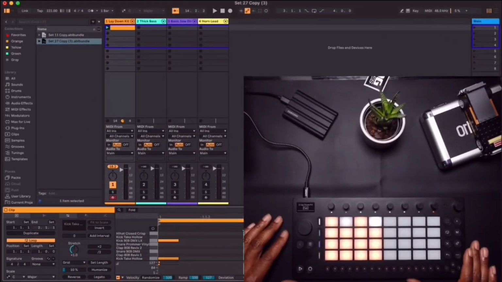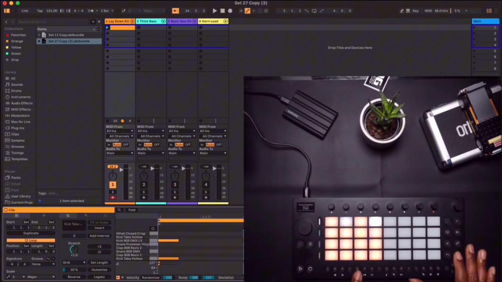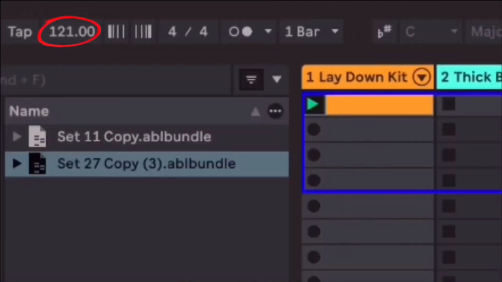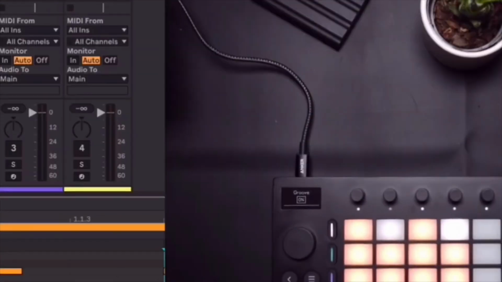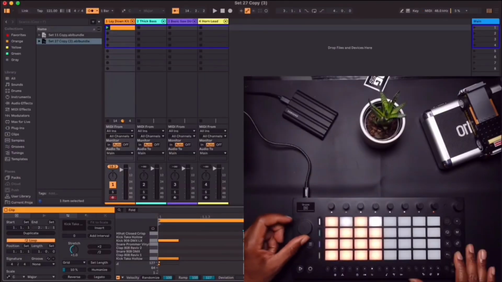Next, you have some other settings that you're probably familiar with already, but you hold shift and you hit step 5. You can go into your tempo here. Step 6 is going to be your metronome. Step 7 is going to be your groove, where you can access your groove pool or change the percentage of the groove or your whole track or whatever it is that you want to do. You can access all these settings while in Control Live mode. You also have the in key where you can go into chromatic mode or in key mode. You can do a chromatic pad layout if you want.